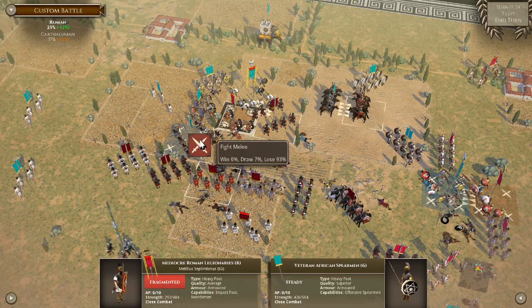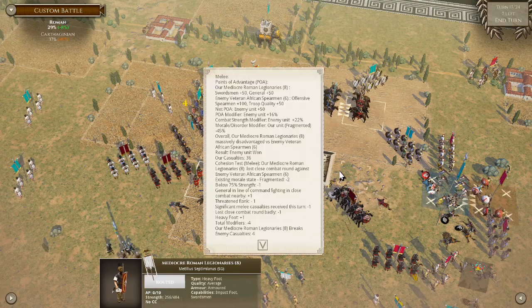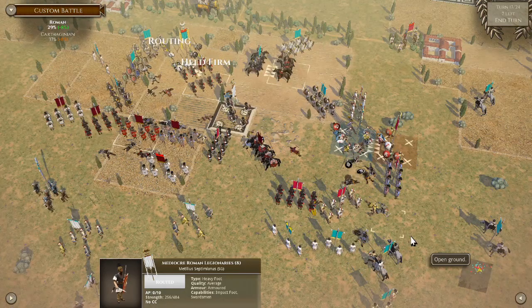And we'll turn and face this situation, and we'll let these guys break and run away. Oh, how far are they going to run? That could end up obstructing us.